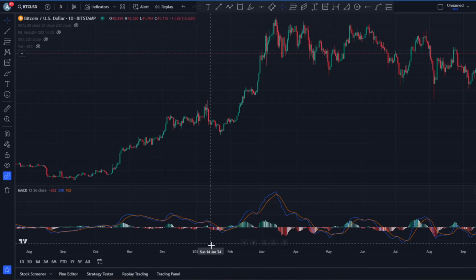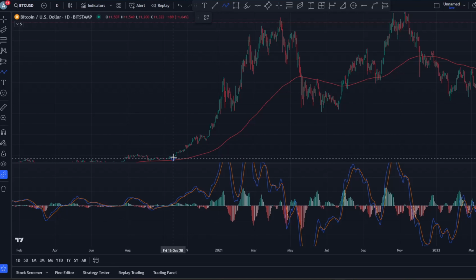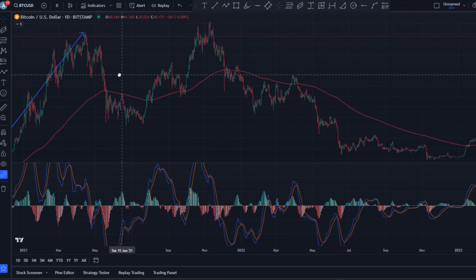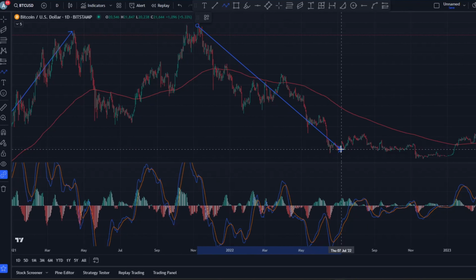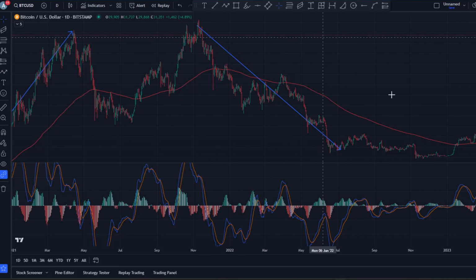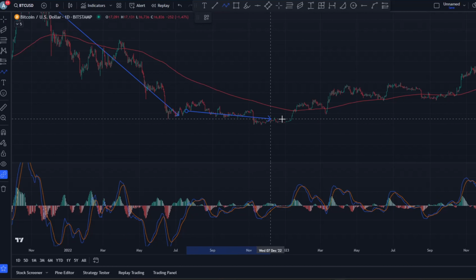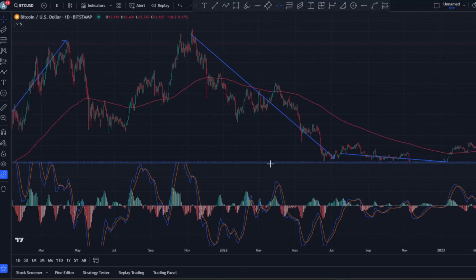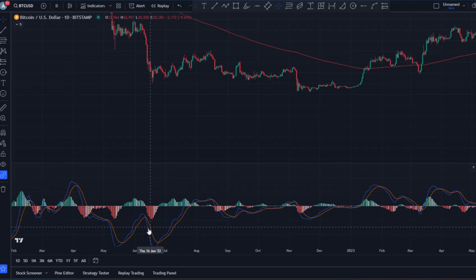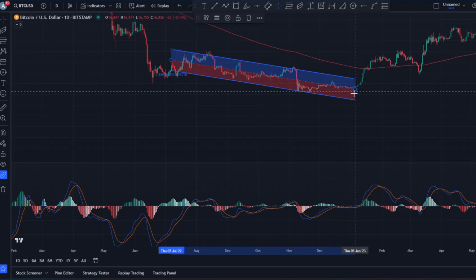But it's not enough. Why MACD alone isn't enough? While the MACD is great for identifying trends, there's one major flaw. It works best in trending markets, but can give false signals in choppy or sideways markets. For example, if the market is trending down and the MACD shows a buy signal, you might end up going against the trend, which usually doesn't work out well.